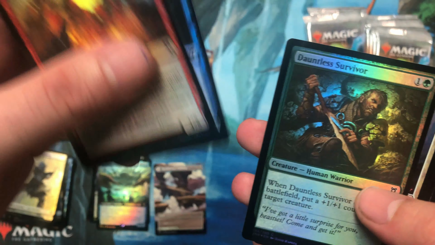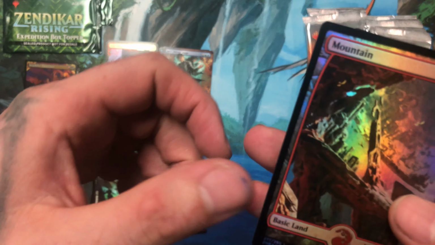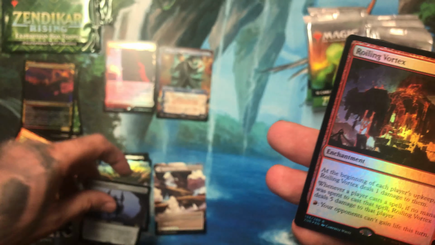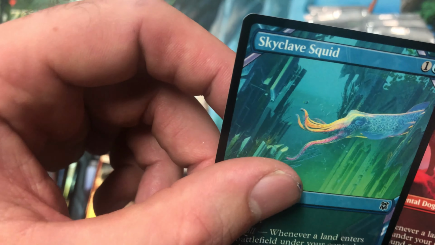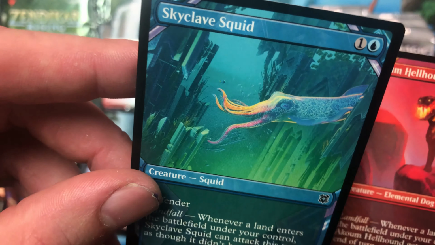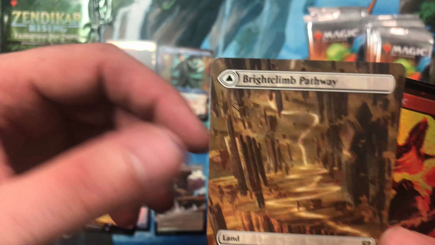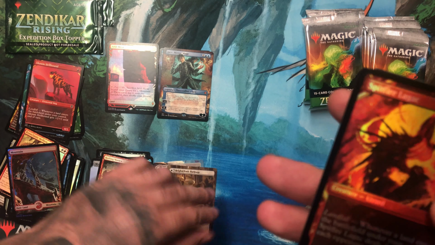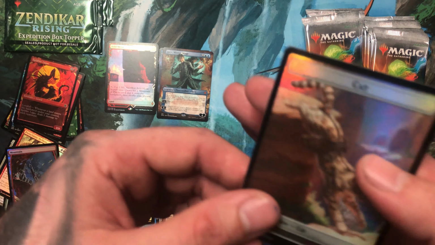Alright, we'll fly through these commons, uncommons again. Foil Mountain. Full Art Myriad Construct. Rolling Vortex, foil rare, Skyclave Squid. I do kind of like these showcase, the artwork's pretty interesting on those. Akum Hellhound, which we already saw, and then a Bright Claim Pathway for the rare. Ooh, that's pretty cool. And Spitfire Legok, and a Squad Commander, and your Cat Token.